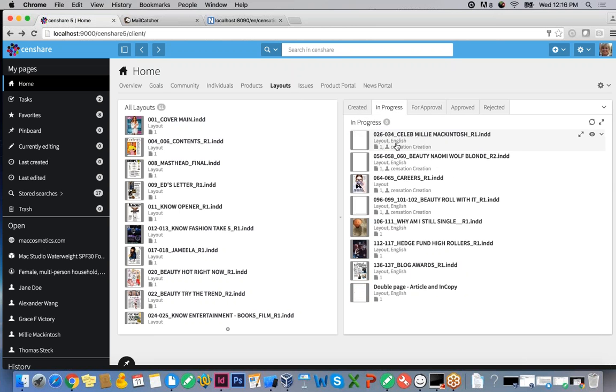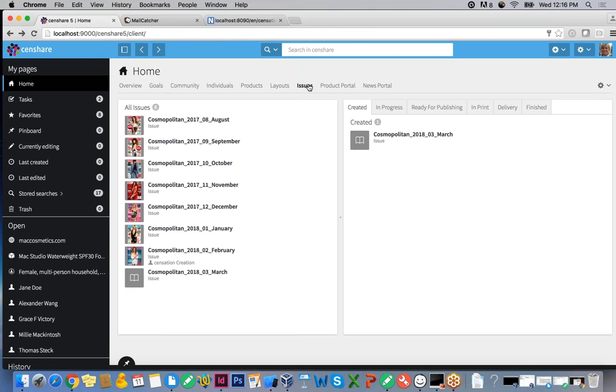And if you just keep your eye on these few here, we'll go through those in the presentation and actually add content to those. So it's just another way to visualize print layouts, for example. And again, remaining on that print subject, here we have our different issues. So these are the different flat plans or layout placements that we have for the magazines. And again, what's been created, what's in progress, and so on.